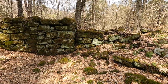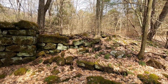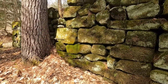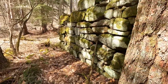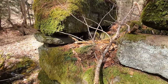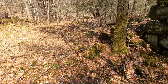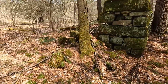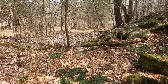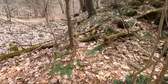So that's the theory I'm working on, that this was another sawmill here. And this section over here was the boiler. And this wall here is about 8 feet high. We'll go around the back and take a look at it, and you'll see on the other side some other clues. The wall itself wasn't real wide, but you see this area over here has been flattened up there and disturbed down here.